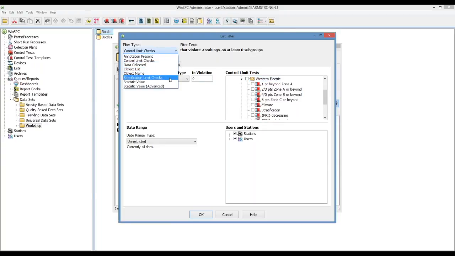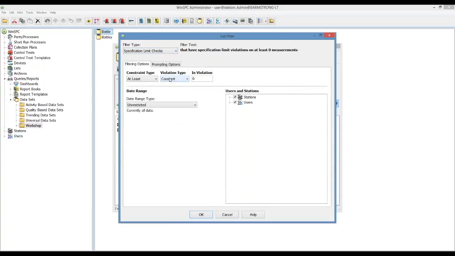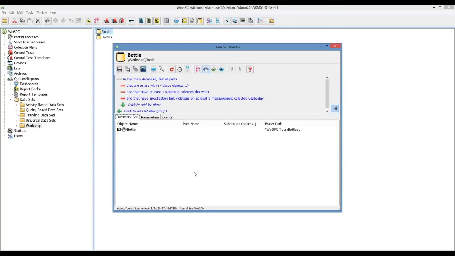In this example, we're going to look for items that were outside standard spec limits. So we'll choose specifications, enter at least one in violation, and select yesterday for the date range. It refreshed, and it's narrowed in on bottles that have new data and spec violations recently.